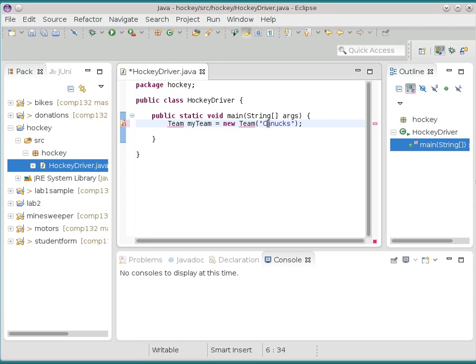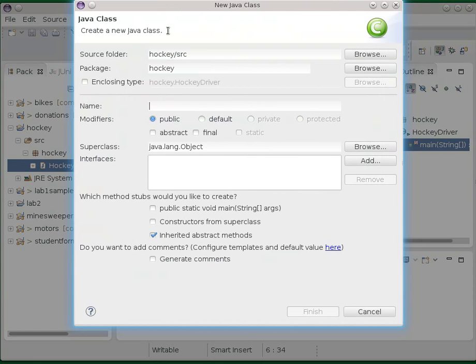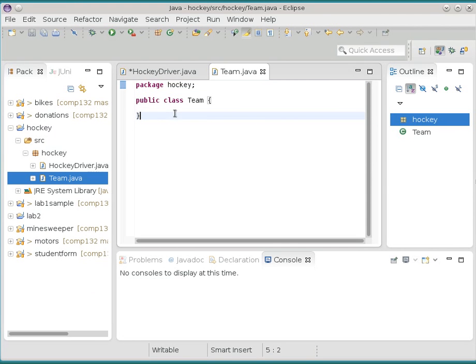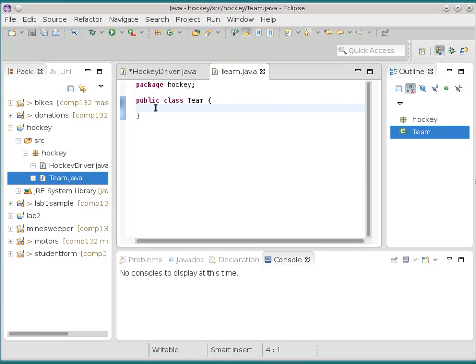So we know now that if we're going to make a team, we need a team class. So we'll make a team class. And this should be old stuff to you. We'll get to the new interesting stuff in a few moments. So there's a team class. You know that the team class has a constructor.